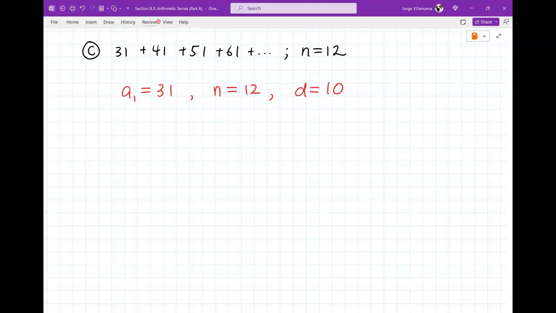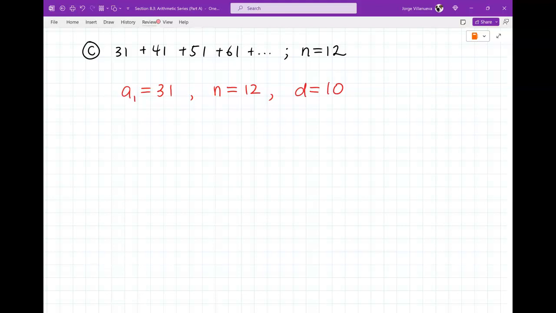So even though they didn't give me the d value, I could figure out the value for d just by looking at the numbers, saying, okay, it's from this number to this number to this number. It's changing by this much. And once I know the value of d, then I can do the formula. Because I'll know how many terms they want. That has to be given to me. I'll know the first term. That has to be given to me. The only thing they don't have to give me is the value for the letter d. But I can figure that out, right? That's what sections 8.1 and 8.2 were all about, figuring out the common difference.